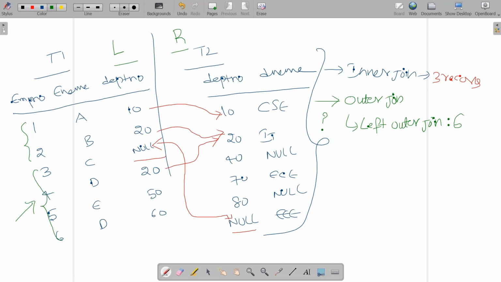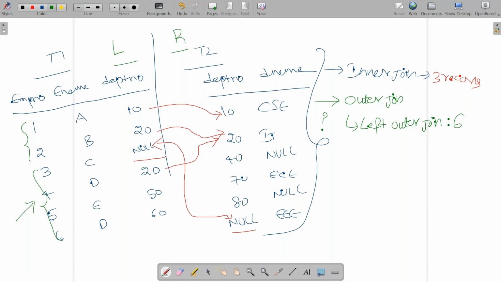So the output is basically going to display in the inner join output, but the actual you need to use the left outer join. So here, this is the question. Now I told you the records which are not present in the right table, those records also are going to display in the final output. That is the meaning of left outer join.